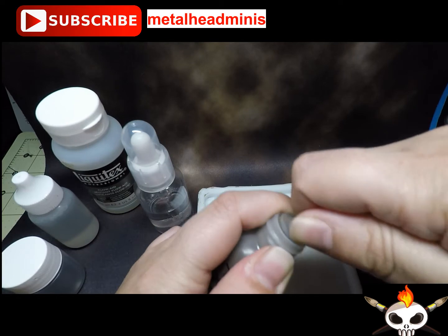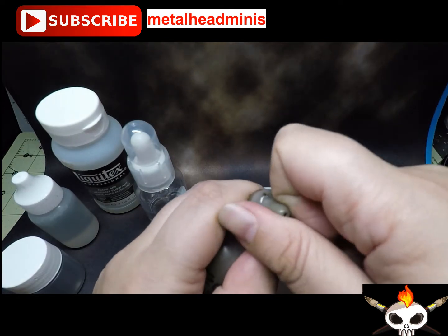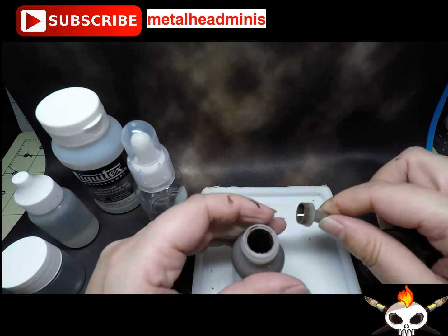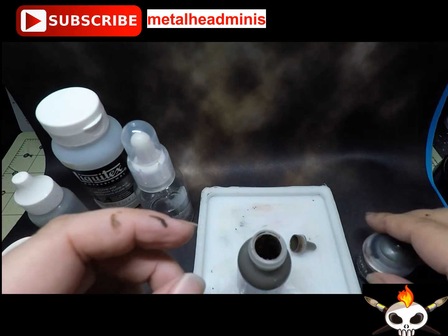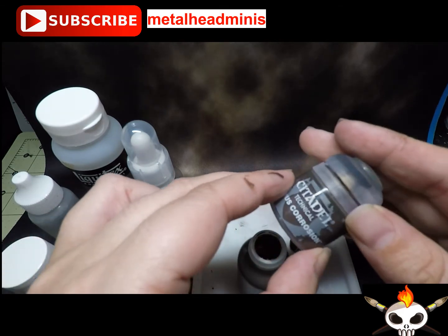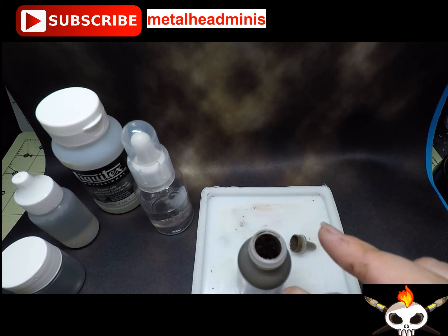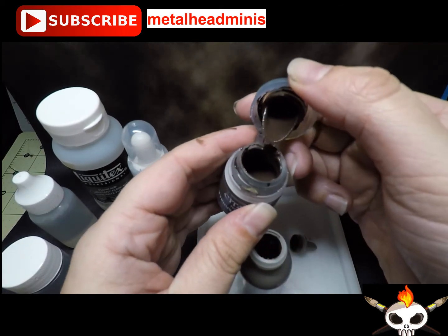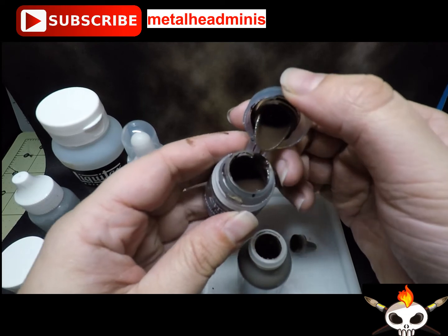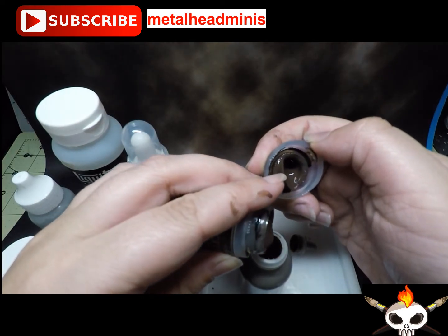So, dropper bottles, taking them apart. Now, when you purchase them new, they'll already come apart, and then you just have to put them back together. But for the sake of what I'm doing right now, if you have a sink, you can do this over the sink as well. Shake first. Open up your bottle here. Alright, so you see that there's some extra here, at the top and such, and we'll address that in a second. And what you're going to do is you're going to carefully pour into the bottle.